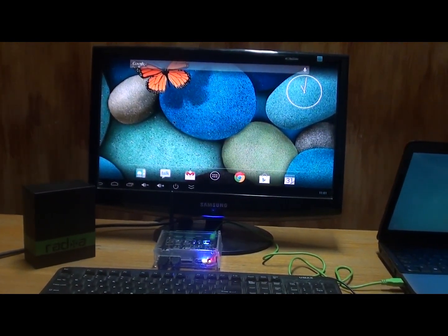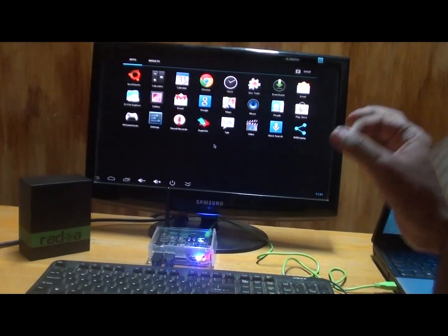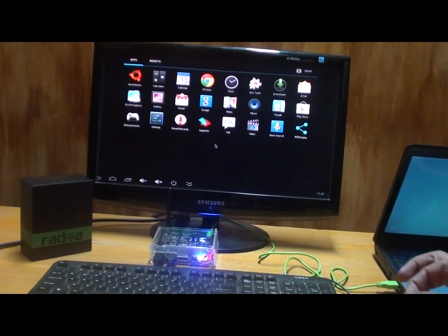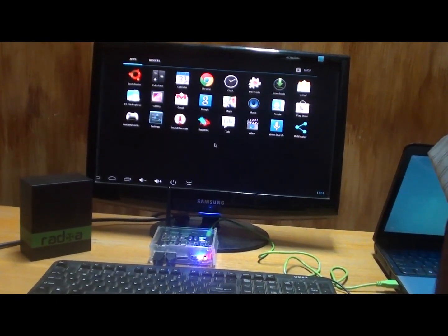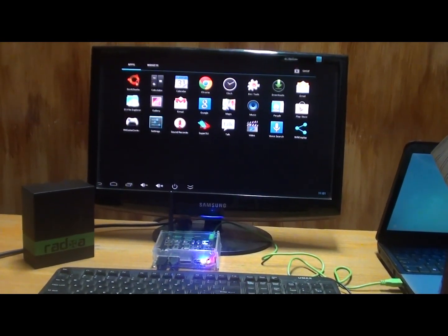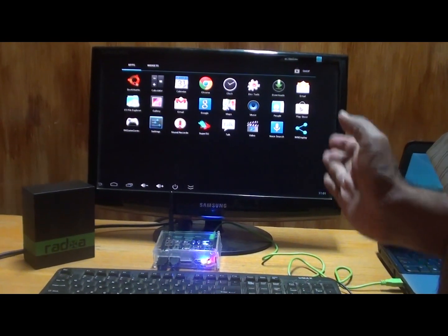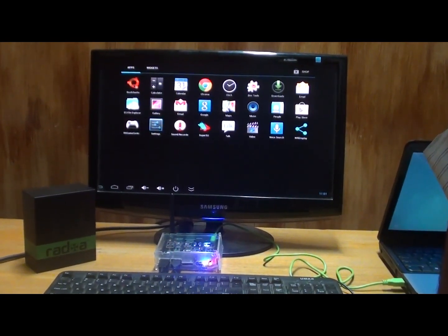Okay, now come back to the home screen. I earlier said that it is a dual boot Radxa board. So we just try to flip into the different OS that is called Linux. So here there is a built-in application which is called Boot Ubuntu. So it just flips to the different OS that is Ubuntu or Linux.